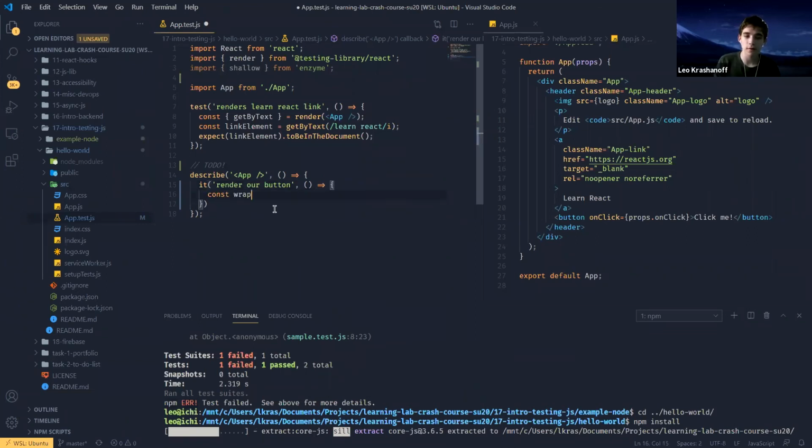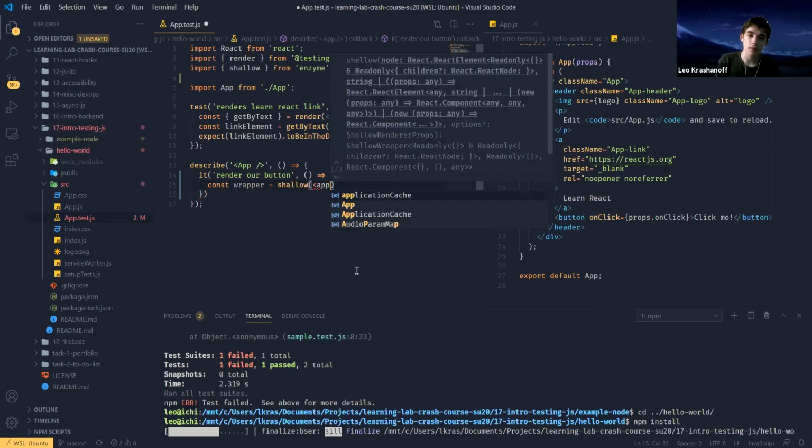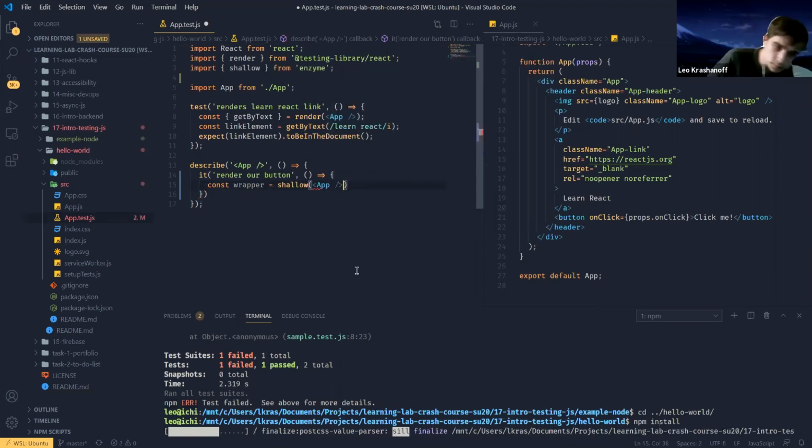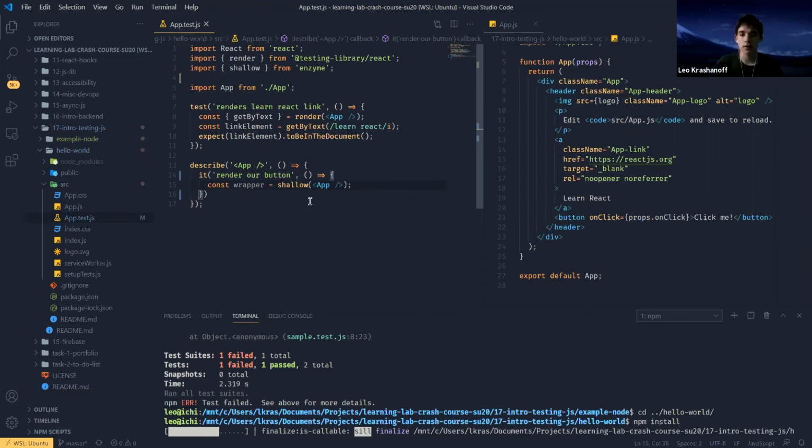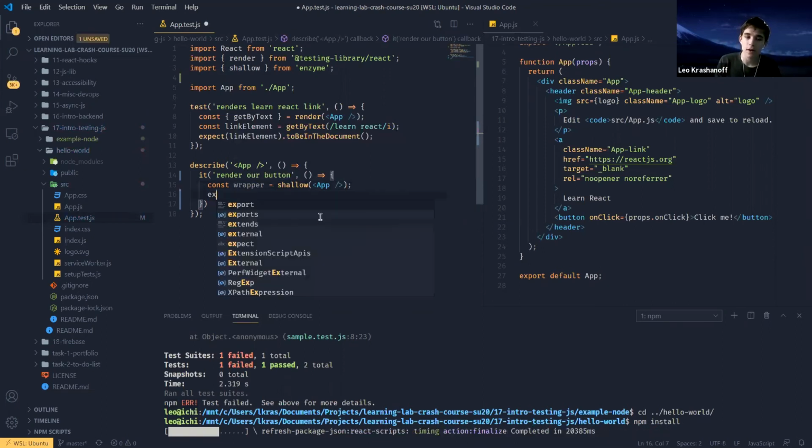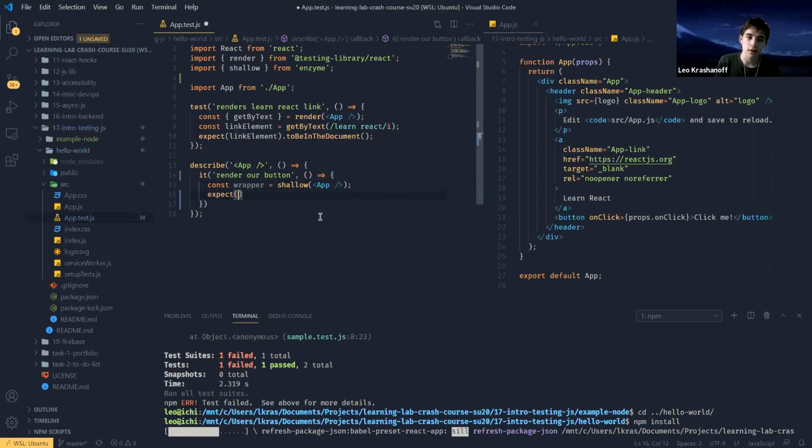Then once we've provided our function, we're going to create a wrapper within it. And that wrapper is going to be declared as the result of mounting our app component with shallow. Now, what this does is it returns an Enzyme wrapper, which is very handy, and it makes writing tests for React components very easy. And then from there, we can use our standard Jest syntax to start working with the wrapper.